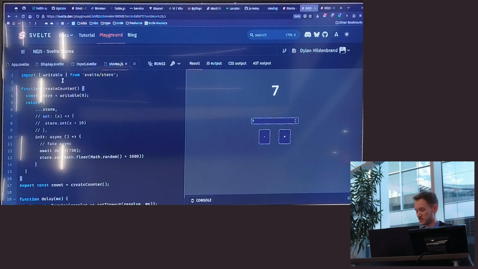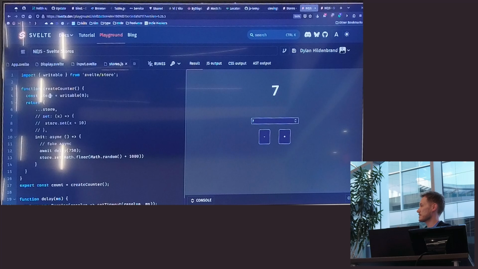So the big thing with the store is that I've pulled in the writable store. There's different types of stores that Svelte has. We've got writable, we've got readable, and we've got derived. Readable, of course, you can't write to. You can't set it. There is no set method to update that value. Writable is, of course, one that you can change throughout the entire application. And then derived is one that is comprised of the values of different stores, if that makes sense. So if I've got a search box and I want to update the search results, my search results can be a derived store based on whatever query I've put into my search box.